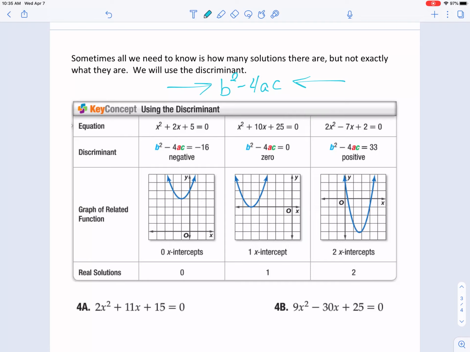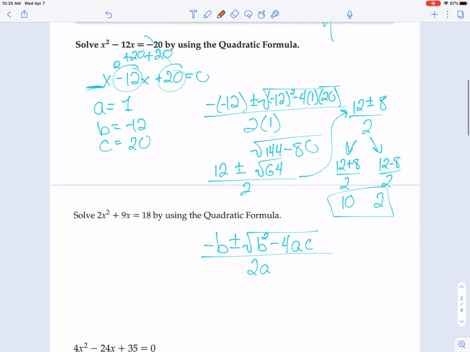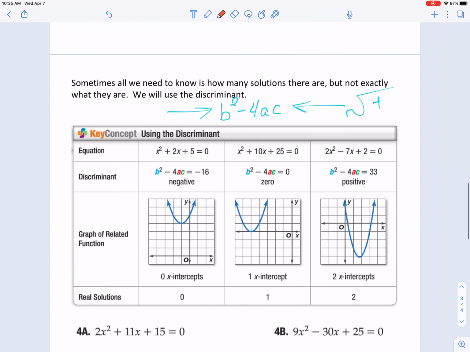So think about this. If you plug that in and you end up with a positive number, remember that that's underneath a square root sign. So if you end up with a positive number underneath a square root sign, you could have either the positive or the negative of that. Like the 64, the square root of 64 was either a positive 8 or a negative 8. And then that allowed us to split that into 2 equations and gave us 2 answers. So that's the situation. If your discriminant is positive, you will have 2 solutions, or 2 x-intercepts.